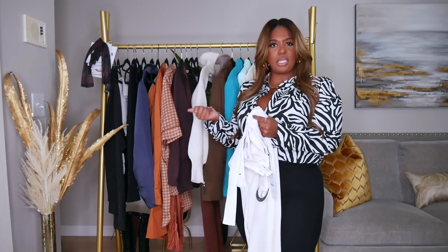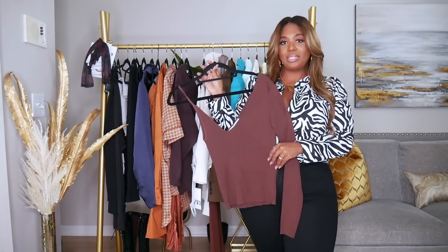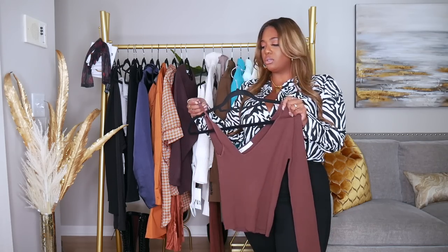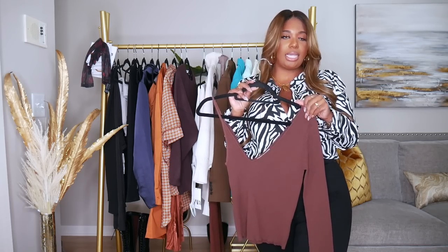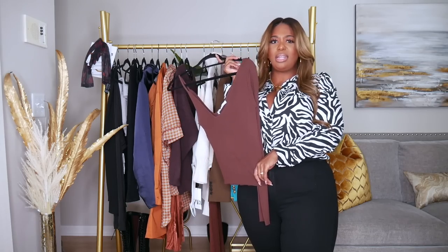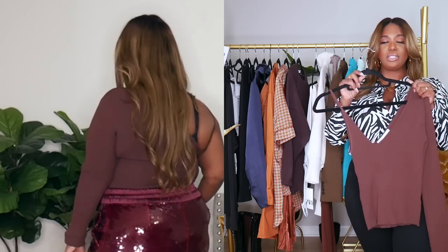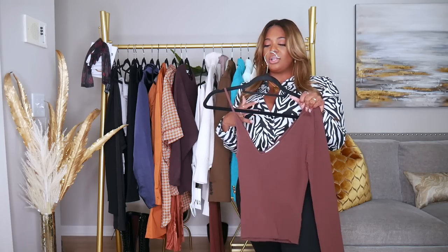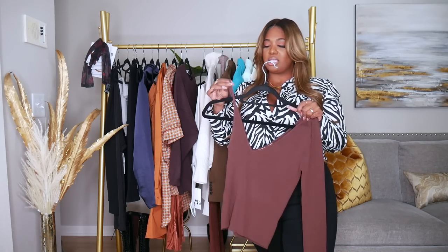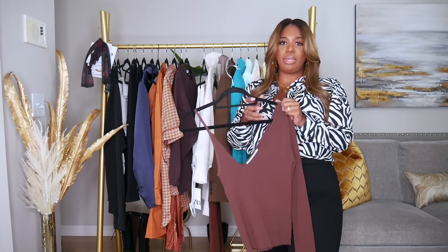Here we have another brown top — you guys have probably seen this before, I've worn it in another video. It's a one-shoulder top with a very stretchy knit — such a great material — and a spaghetti strap on the right side. I really like the cut of it. I will say it's a bit ill-fitting; the open side is really large so it kind of just hangs. If you don't want to show a lot of cleavage, it's a bit loose. But overall it's a cute statement piece. This goes in small, medium, and large, probably around $39.